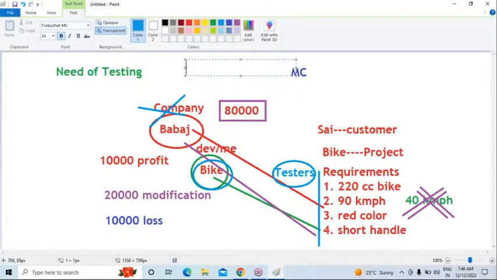So in order to avoid all this, testing should definitely be conducted on any application before it is delivered to the customer. So this is the need for testing. In order to stay in the business, to get profits, to produce a quality product, we have to perform testing on any application. So now the tester's duty is, before it is delivered to the end user or customer, we need to test it.